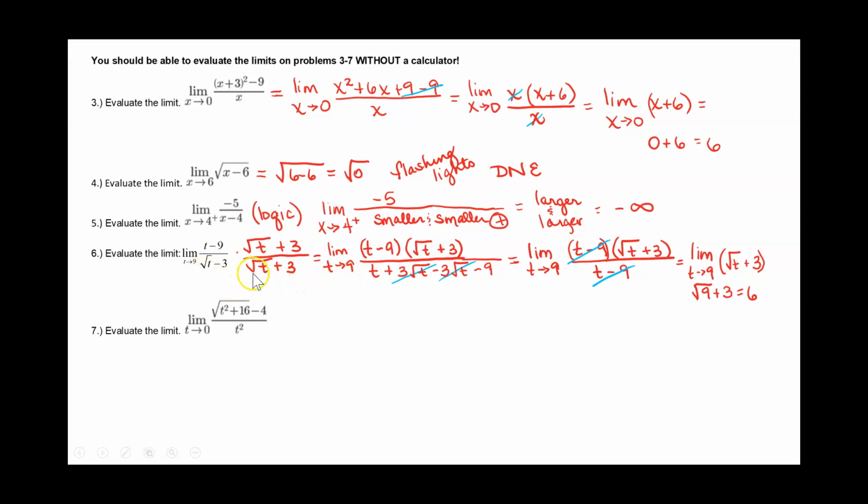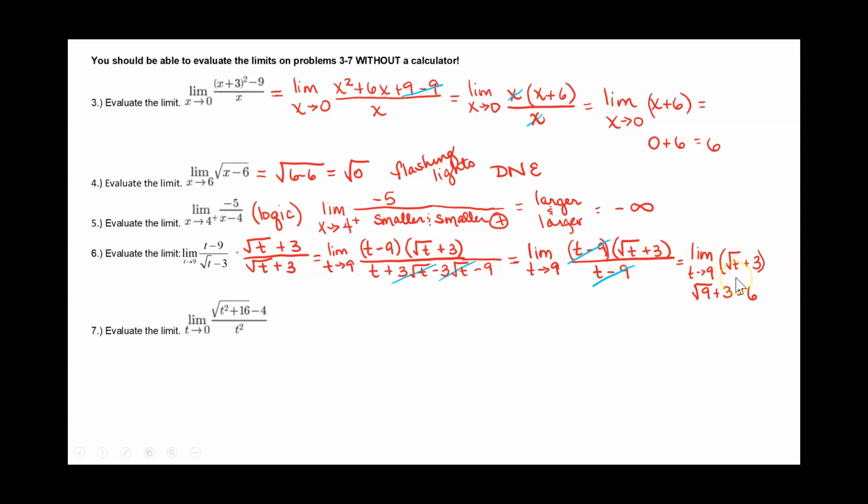So square root of t times square root of t would be t. Square root of t times 3 would be a positive 3 square roots of t. Negative 3 times square root of t would be negative 3 square roots of t. And negative 3 times positive 3 would be negative 9. Alright, so simplify what you can. You can see the middle terms will drop out here, and that just leaves us with t minus 9. And then we can simplify that with the top, and that was our goal in not multiplying out the numerator. We were hoping something would cancel.